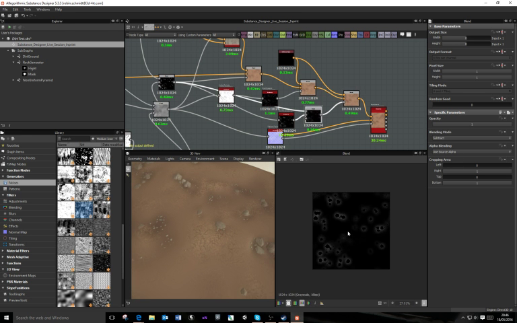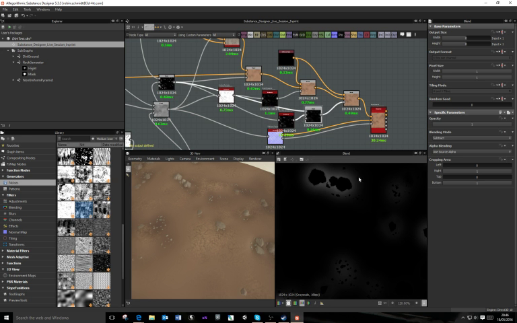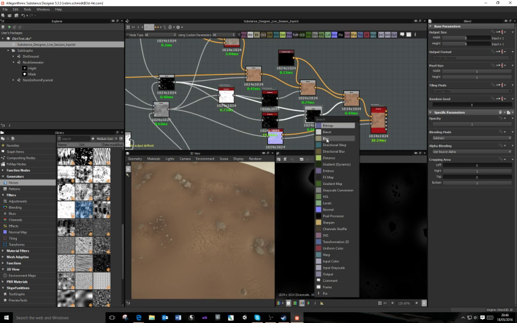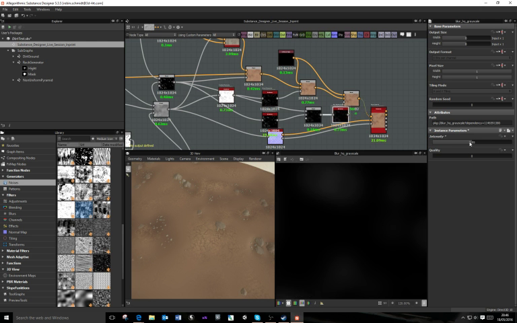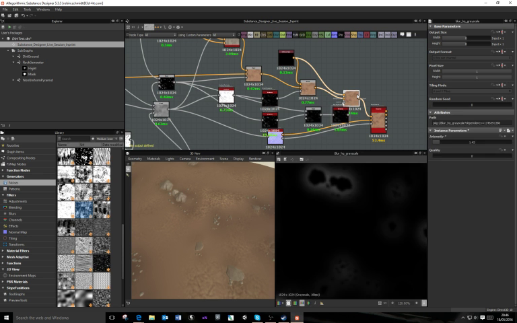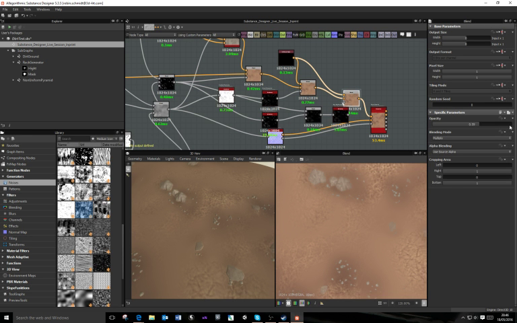Maybe after that we have a really hard, sharp edge here. Maybe you want to add some blur to it, so that I get a bit of the blur on the stones also. Okay, that makes different things.